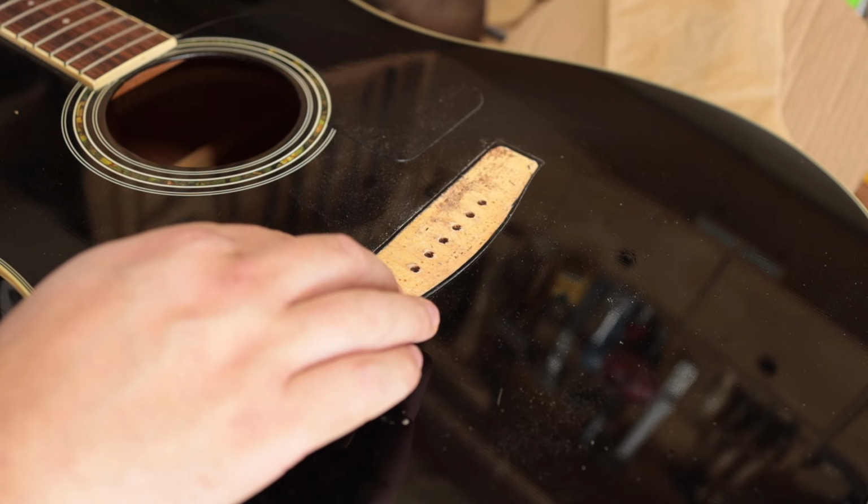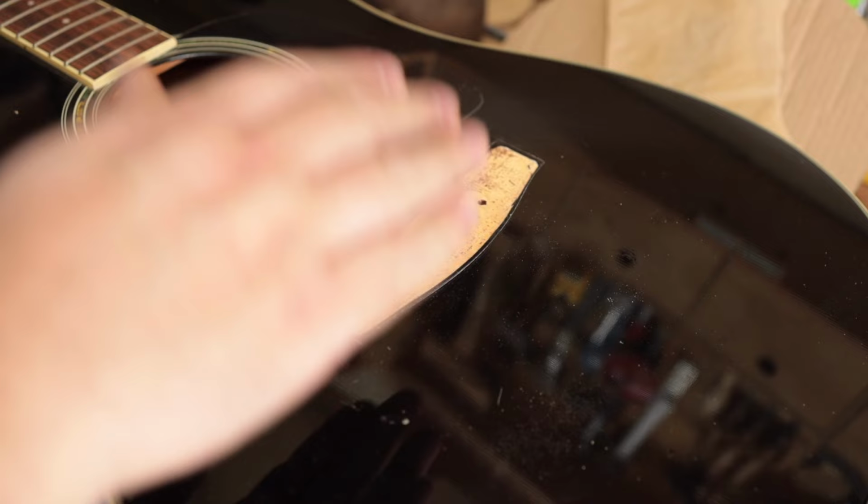So I'm going to have to scrape away that finish and sort of inset the bridge into the guitar. I'm just going to take it very carefully and very slowly.